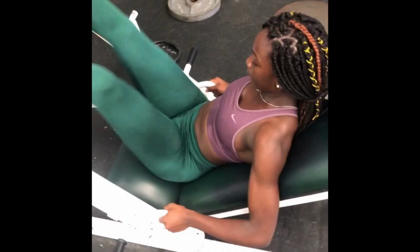And here are some pictures and videos of my hair when I had my box braids in, and it was pretty convenient for the time. I really liked those braids because it was very convenient. Track season is all year round, and I was doing track, so it wasn't too much manipulation with my hair. It wasn't anything I had to worry about. It was easy. I could go home, put in my coconut oil or my olive oil, and then go about my day and moisturize as usual. So that was easy for me.